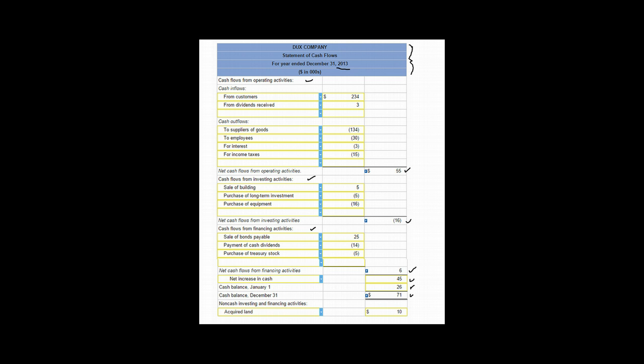Notice also that we had a non-financing activity. If you'll recall, I had a star by the land we acquired by issuing a note. Anytime you have a significant non-cash transaction, it needs to be shown as a note to the statement of cash flows. This is an example of a nice cash flow statement prepared from the worksheet that we made together.